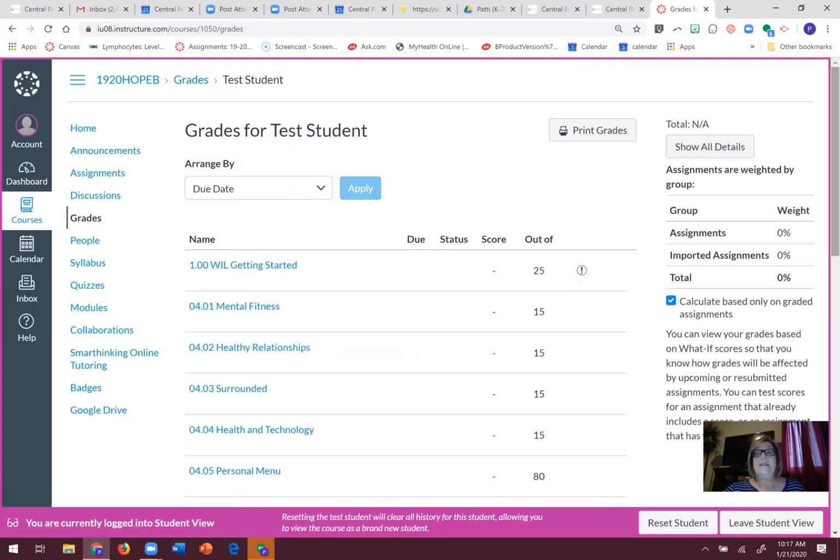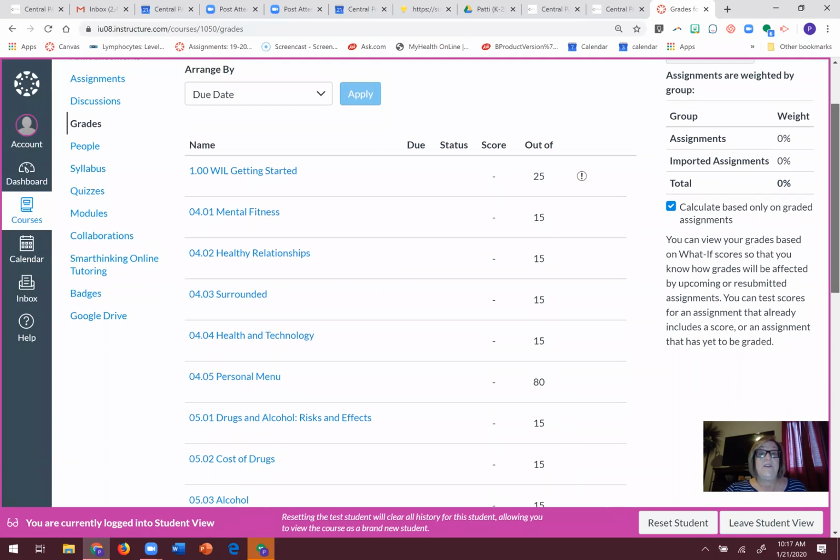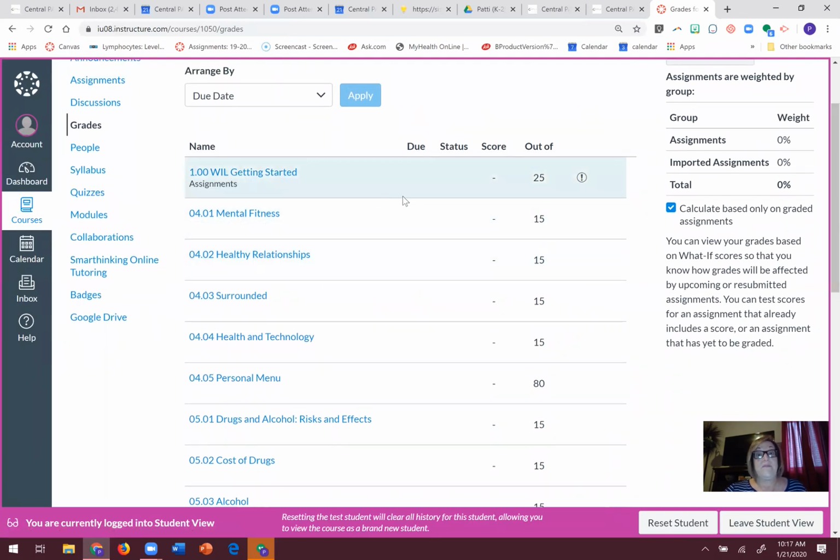Okay, this is an important tab for you to use as a learner because you can see many pieces of information just by clicking on grades. So the first thing you'll be able to see is the due date. I see this assignment, and you're not seeing due dates yet because I'm putting those in today. That's the last piece of the puzzle that I have to do. So at the end of the day, you will start seeing due dates.